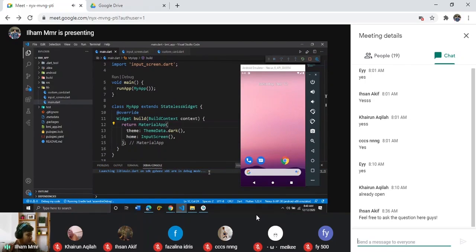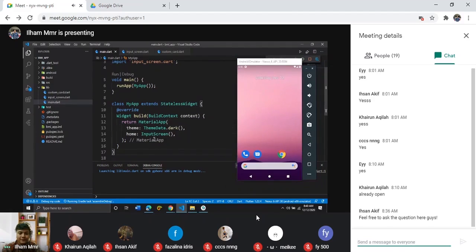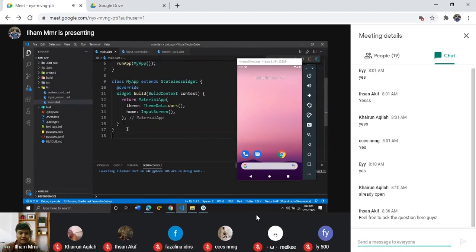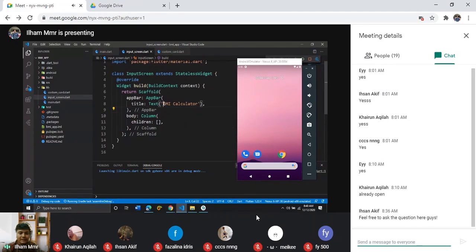If some of you have already launched the app, that's good. You can just explore this, like changing these texts to something else, like my BMI calculator, and try to hit save.